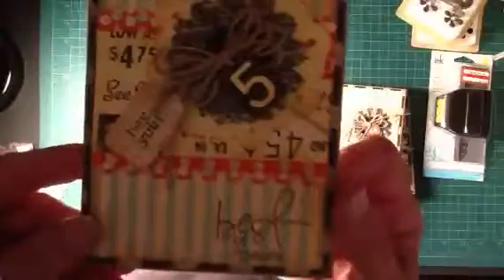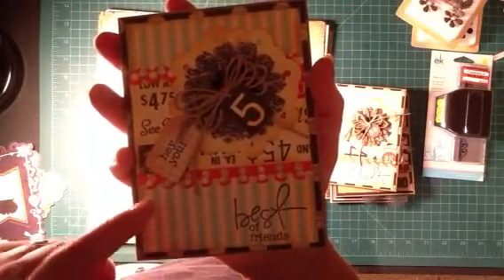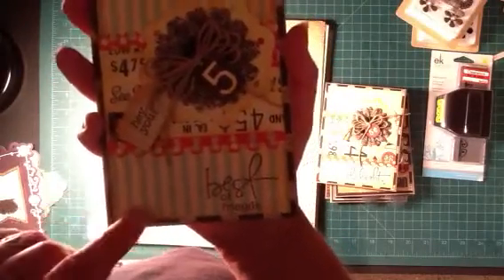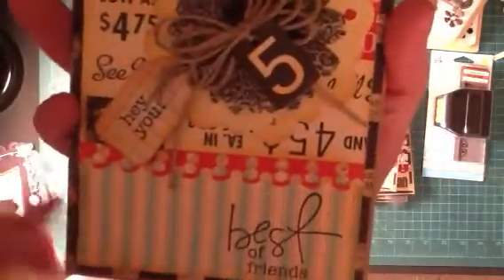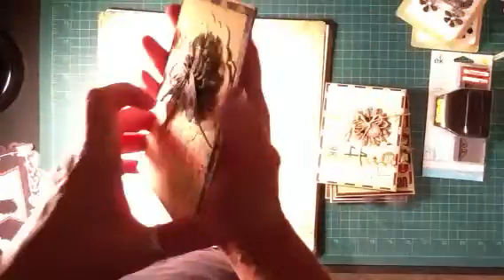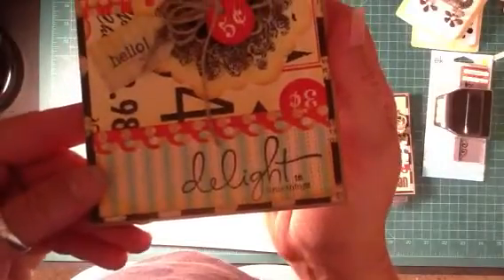Now for the cards I wanted to share with you. I was going through my scraps and found inspiration on Pinterest, and I'm like, I have those papers, so I kind of borrowed the idea and made my version. On the bottom I used my Ali Edwards stamp that says 'Best of Friends,' and then another little stamp with word bubbles I picked up at Joann or Michael's. The inside is finished off simply but I like to finish the insides. The next one is kind of the same but says 'Delight in the Little Things.'